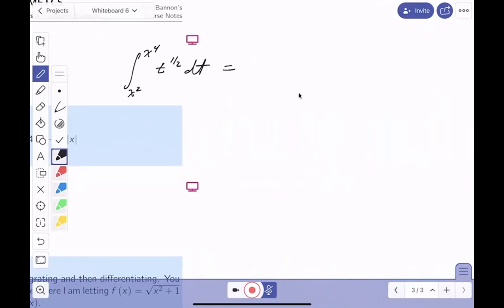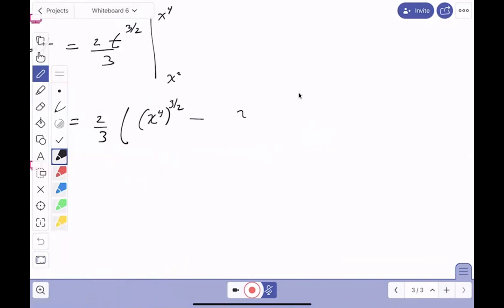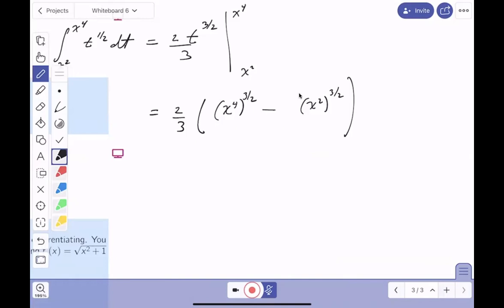So what do you get over here? Well, how do you integrate that? I guess I have to add 1 to the exponent, right? And what would that give me? t to the 3/2. I would divide by 3/2 or multiply by the reciprocal, 2/3. Limits of integration, x squared, x^4. Let's write this down. This is 2/3. I'm going to evaluate the upper limit, which is x^4 to the 3/2. We'll do that later. Minus x squared to the 3/2. By the way, I find this to be 100% acceptable. If that's your answer, put it in a box. But I want to do some simplifications over here.